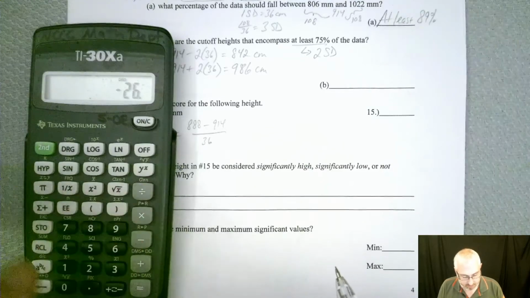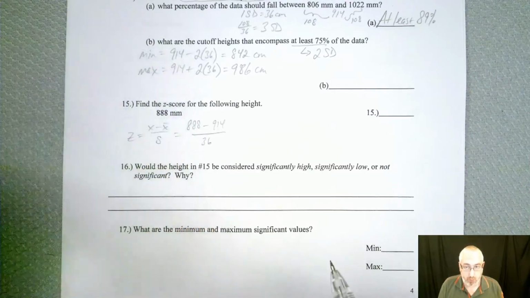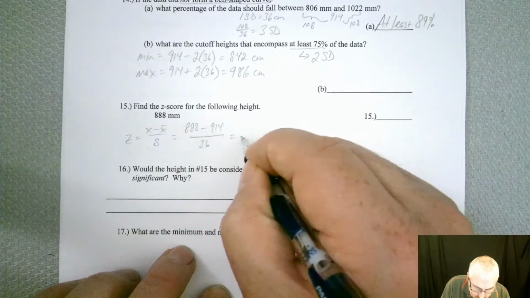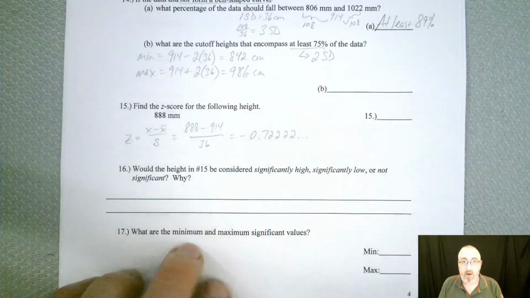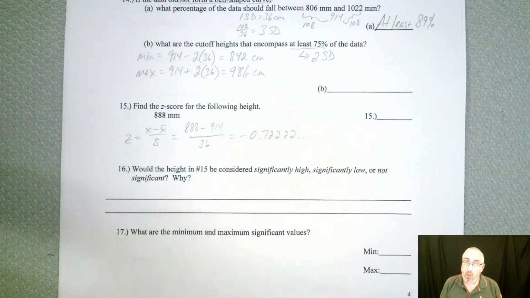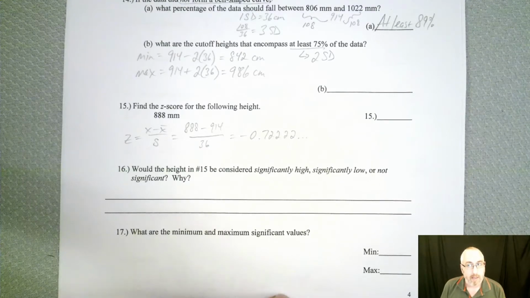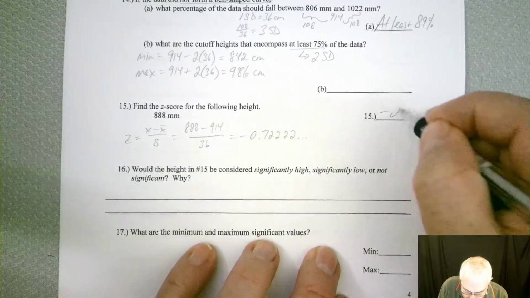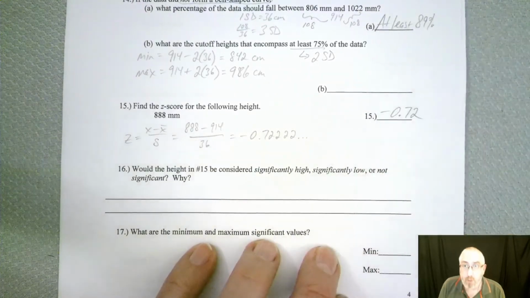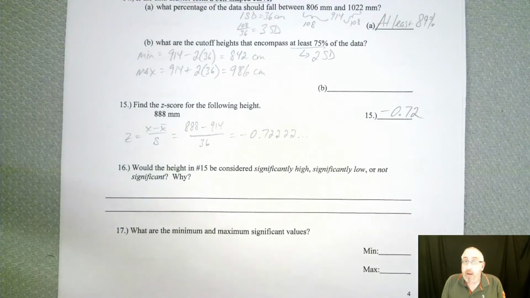So now let's divide that by 36, and we get our negative 0.72222222, and it goes on forever. But because it's a z-score, we're supposed to round it. How many places for a z-score? Yes, indeed. That's right. It is 2 decimal places. So negative 0.72. All right. So again, not anything too drastic. Just be careful how you put it into your calculator.